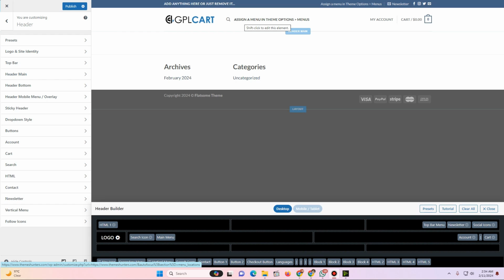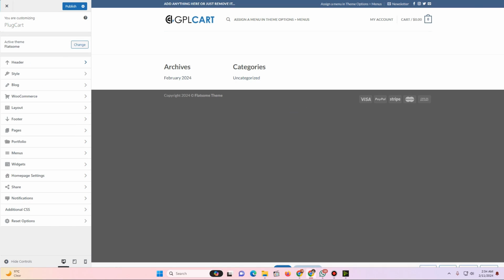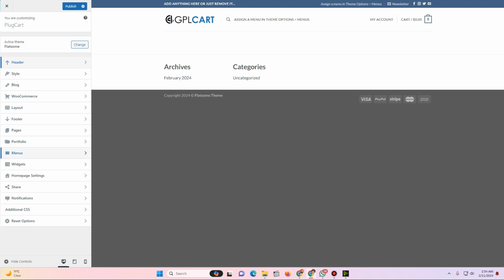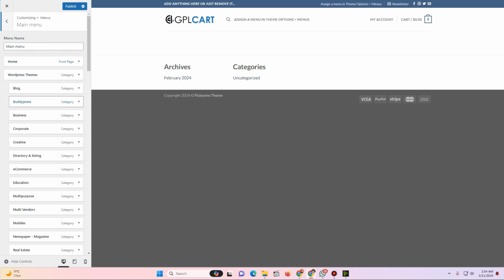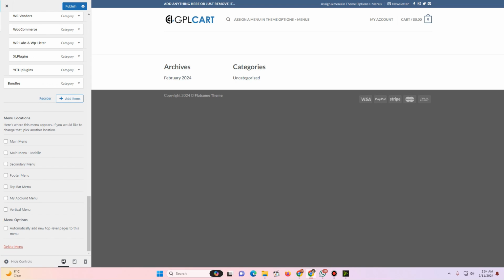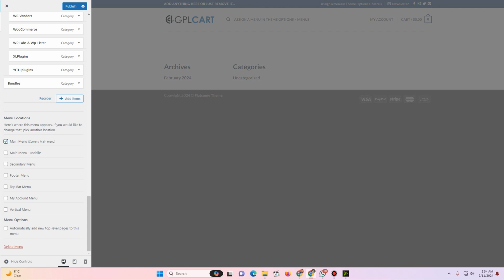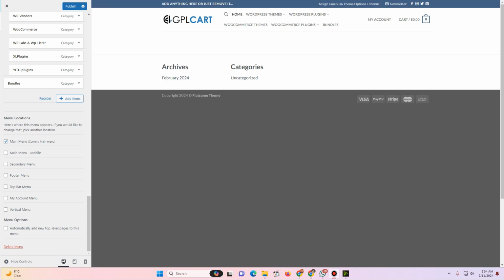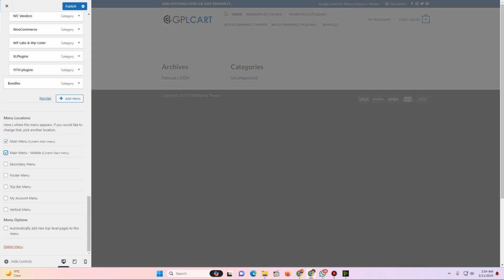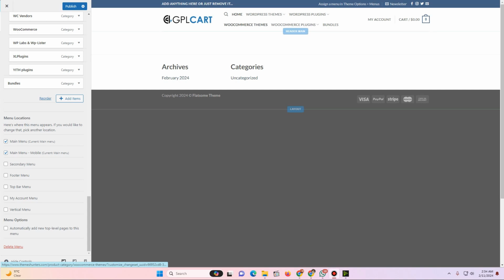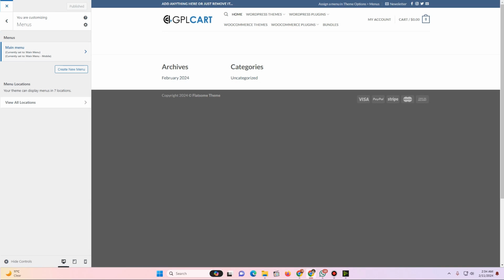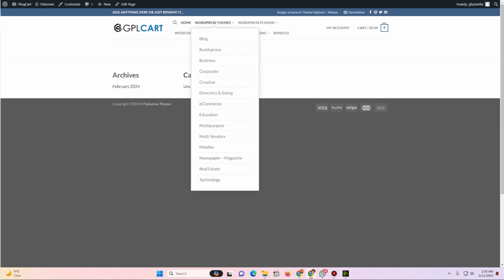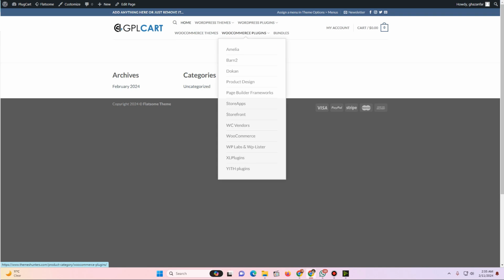Here it says assign a menu in theme option menus. You can go back here, and here is the menu. Click on this menu, and here you will see this main menu. Just click on it and go back, and here you can choose main menu, and then make sure you choose this main menu for mobile as well. Here you can see our menus have started showing. Once they start showing, click on this publish button, and then you can go back and close that. Once you close this, you can see how our menus are showing.